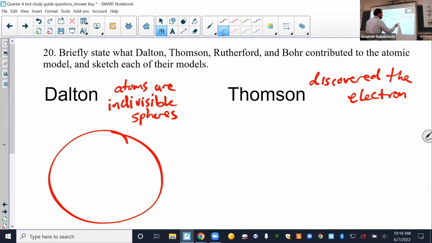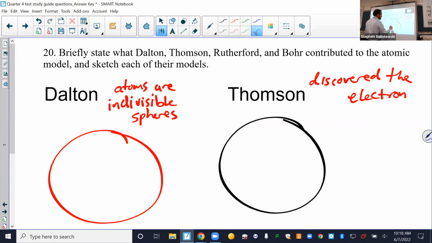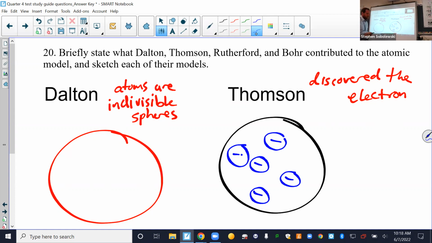So the Thomson model features electrons just kind of randomly throughout the atom like this. We call this the plum pudding model. I've heard it called the chocolate chip cookie model. And the idea here is the atom itself was neutral. So if it contains electrons, then the rest of the atom must have been positively charged. So sometimes we say it's like electrons moving around in a sea of positive charge or like an ooze of positive charge. And that was the Thomson model.